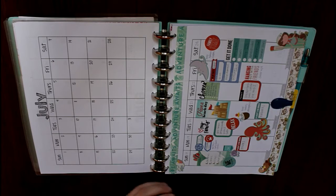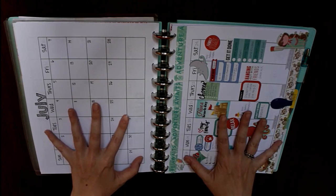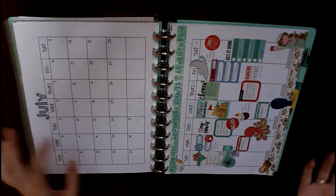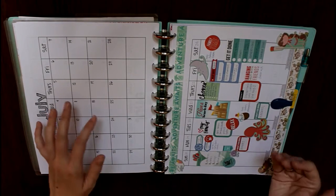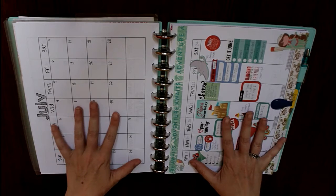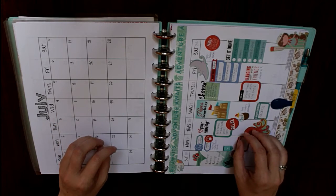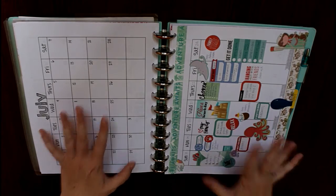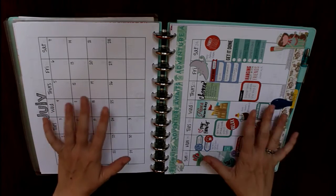I get a lot of people who say that they just don't have the time to do the kinds of decorations in my planner that I do, or they're just plain not interested. If you're not the kind of person who enjoys doing this kind of thing, I hope you'll stick around anyway because a lot of the decorations I do are actually functional and effective for helping me better make sense of my days, my lessons, and keep everything organized more efficiently.